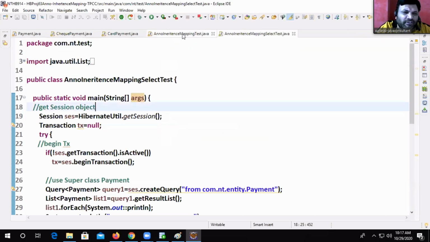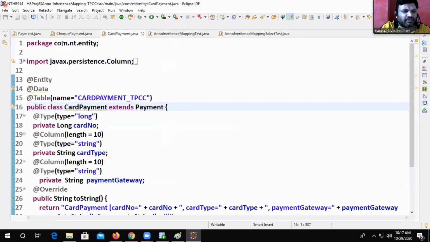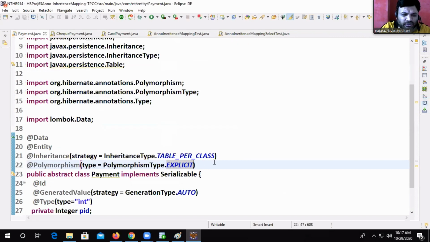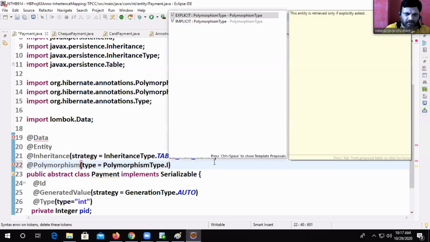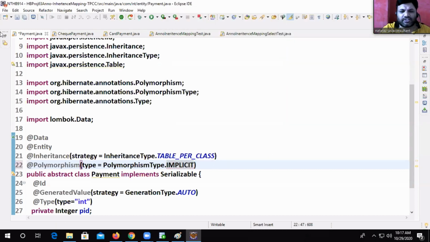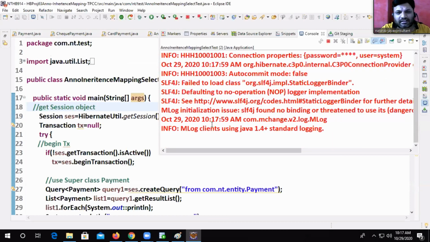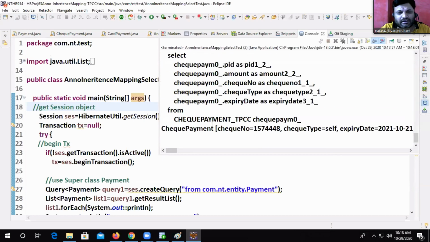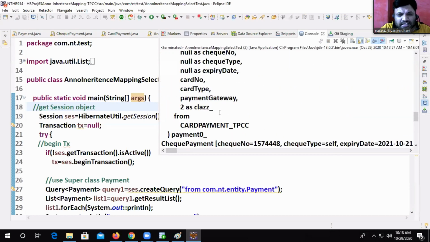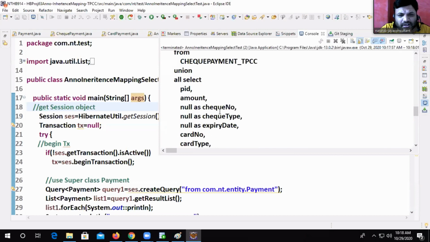So now I will change to implicit. Select test. Still it is using union. Did you notice it?